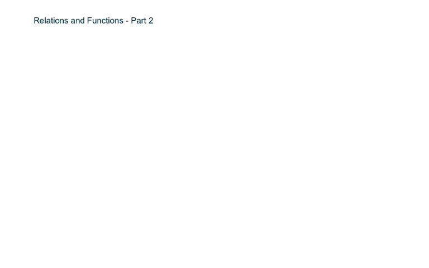So last class we talked about what is a relation. A relation is any set of ordered pairs, pattern or no pattern. And then specifically, what is a function? A function is a type of relation where each x only maps to one y. And we looked at how to determine if something was a function from a table, a map, a list of ordered pairs, or from a graph. So we left off with the vertical line test.